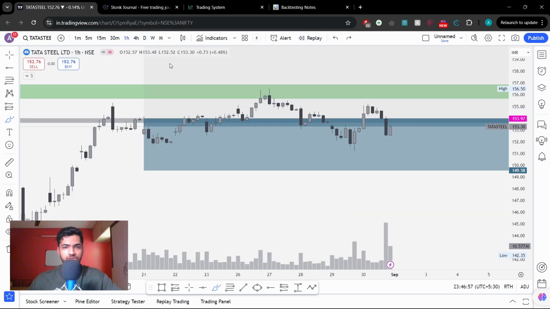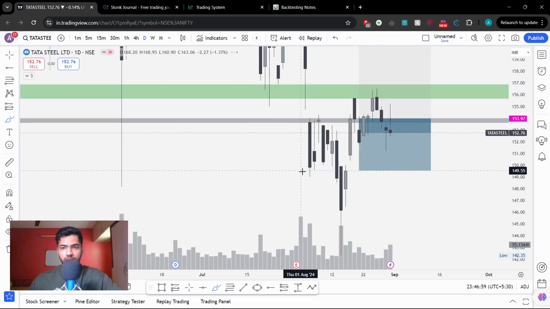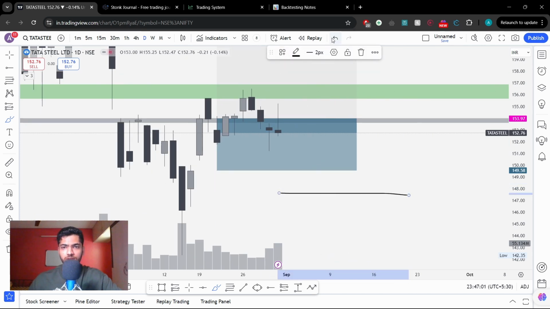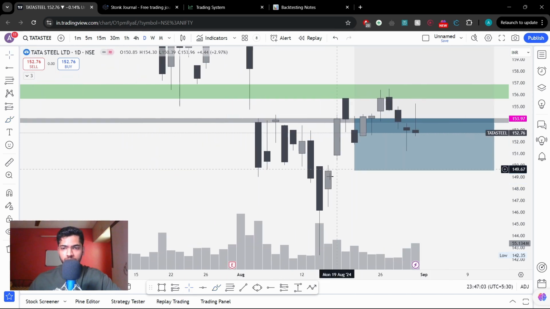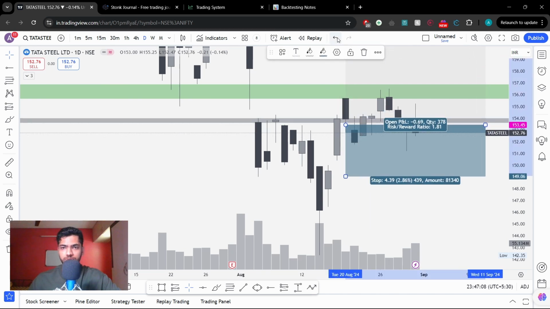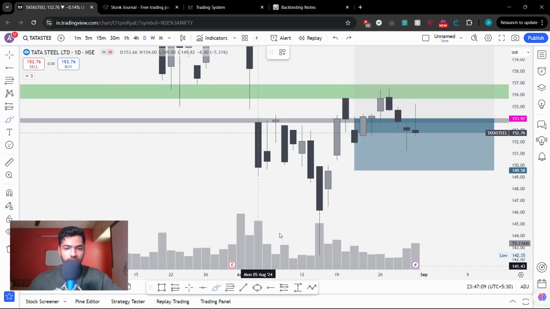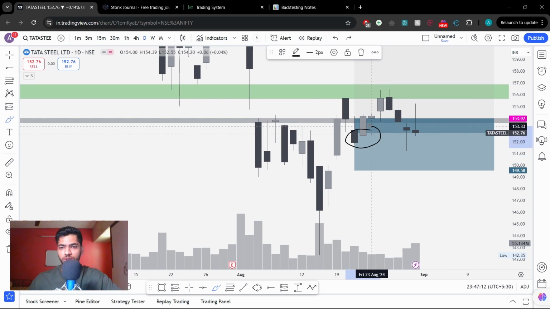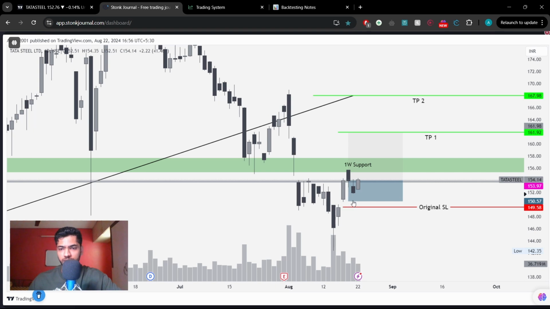Yeah, on the charts, as you can see, this formed a lower low right here, right on this day. And I'm so sorry, right on this day it formed a lower low, so I had a lower level. So I'll just trade my SL right here, right? As you can see, this was my trailing SL.